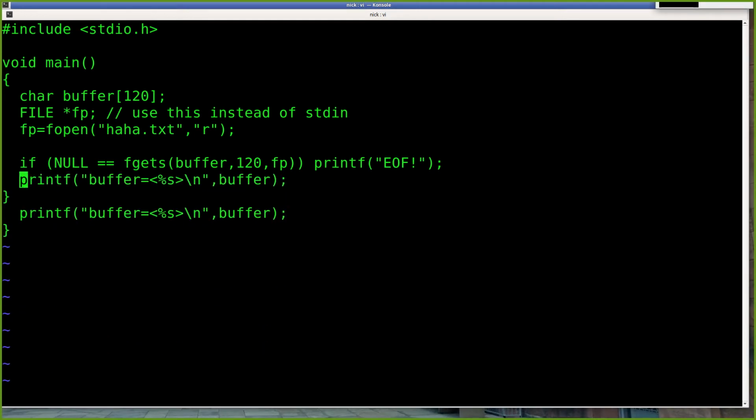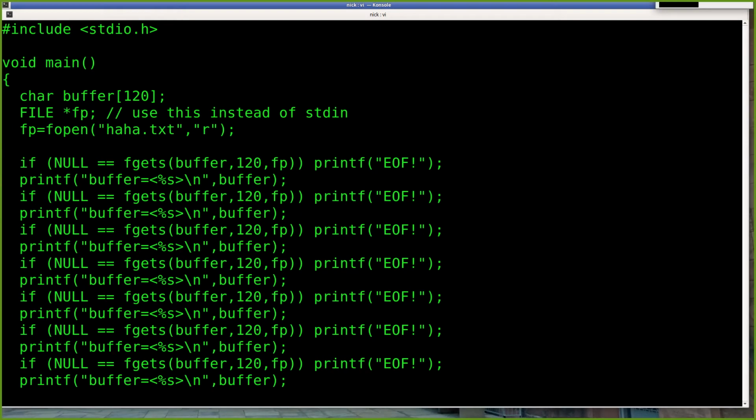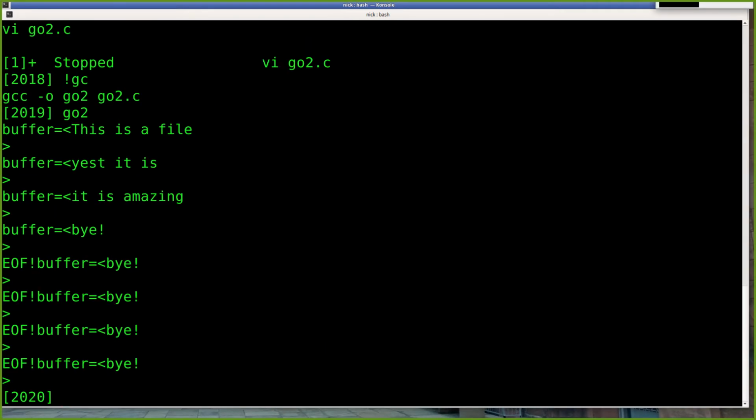That's not what I wanted to do. So I'm going to call fgets, and I'm going to check to see if it returns NULL, and if it does, I'll print out, hey, we got the end of the file. Alright, so it read my first 4 lines. That last line read normally, but the next time I tried to read, it said, oh, you're at the end of the file.